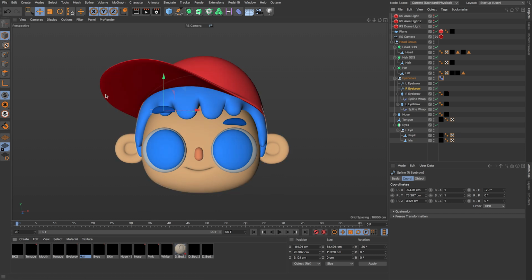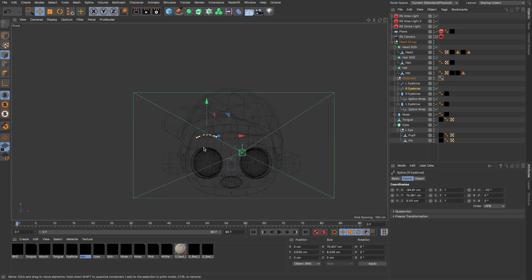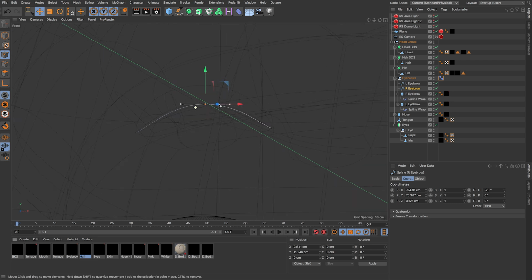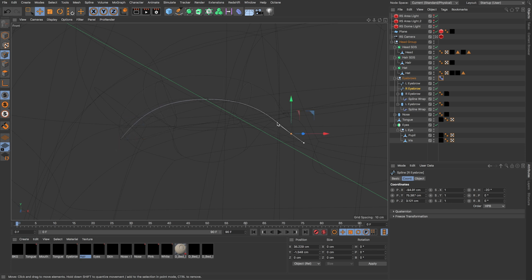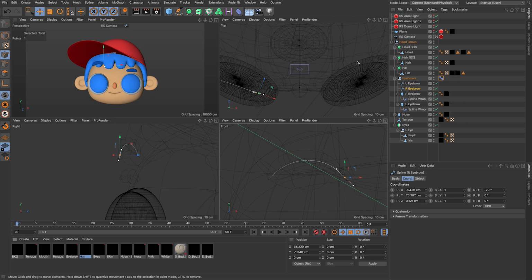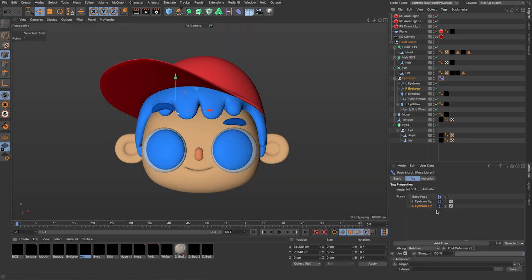So now let's also go into point mode on this right eyebrow, go to our front view, and let's change the arc, make this a little more of an arcing eyebrow, and just adjust these Bezier handles, adjusting the points on the spline. Looking good. And again, you probably want to be more exact than I am right now, but I'm not going to tweak these points forever. And there we go. So now with this eyebrow up, we don't even have to go into animate mode. We can actually just adjust this strength right here to see that right eyebrow up pose, and when we remove the strength, we're again going back to that base pose.